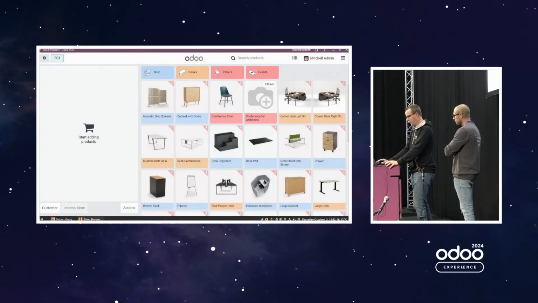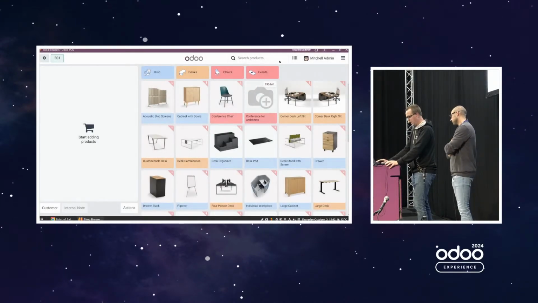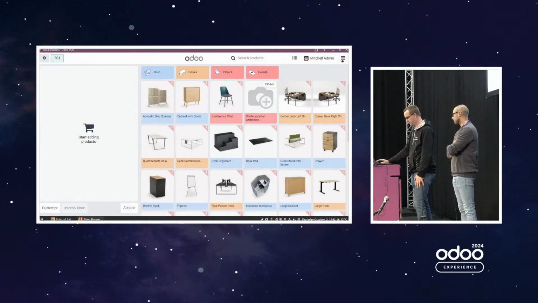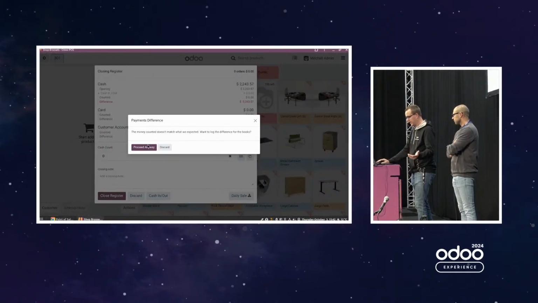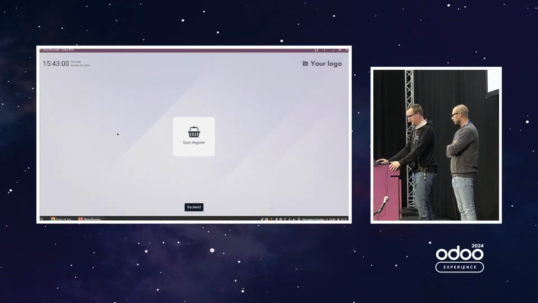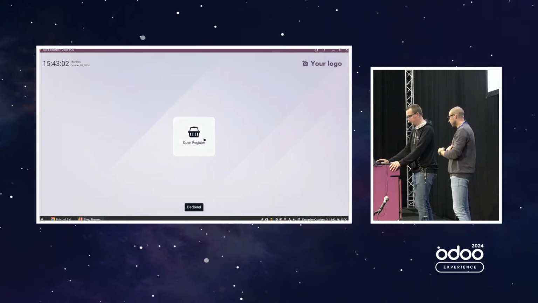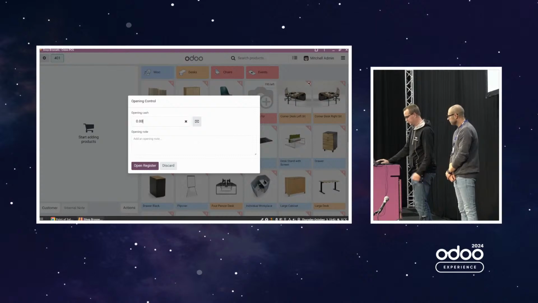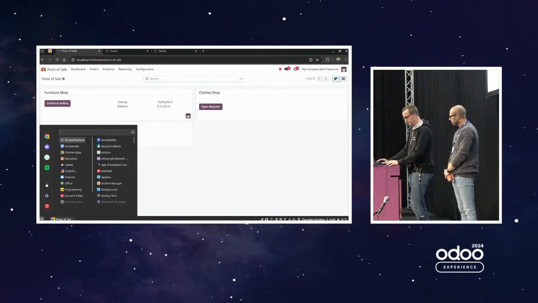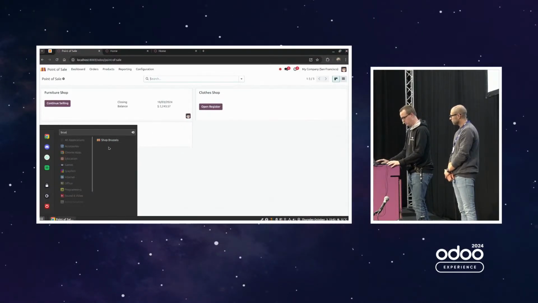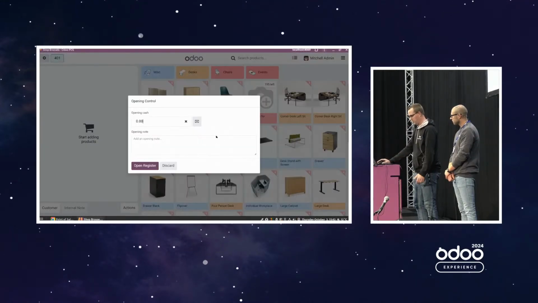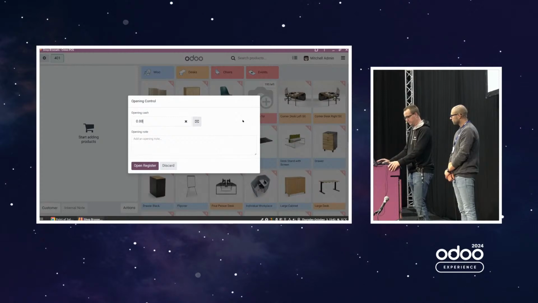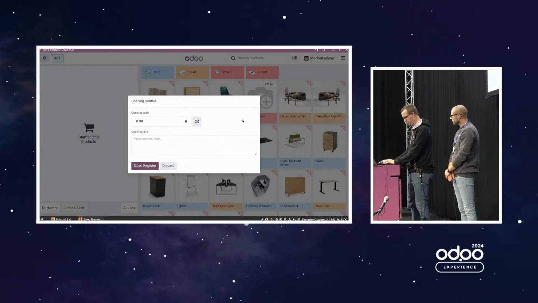It will open a dedicated app, and then I can do my usual flows. If I close the register, instead of going back to the back end, I will stay in my point of sale, and I can reopen the session and so on. And again, if I close it and log in with this app, I'll be able to use it as a standalone application. Very convenient and very easy to use.